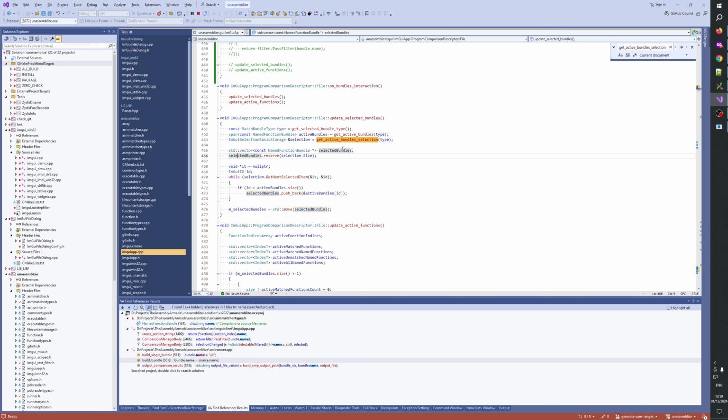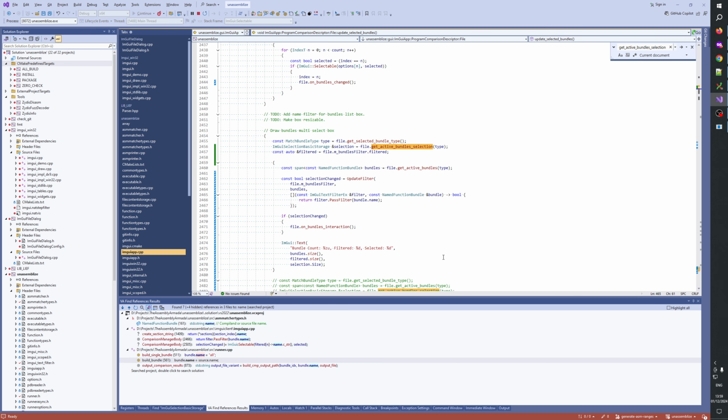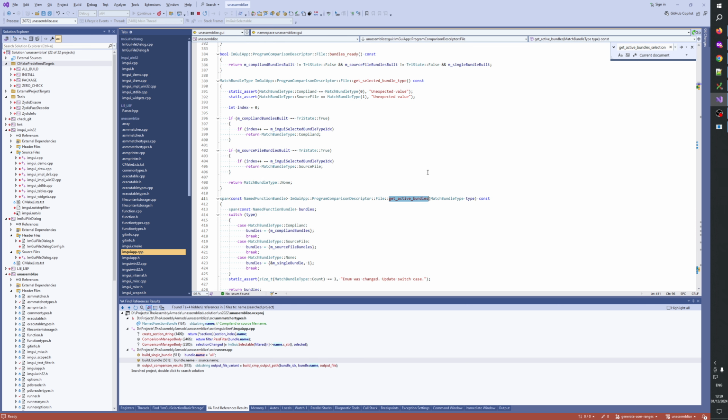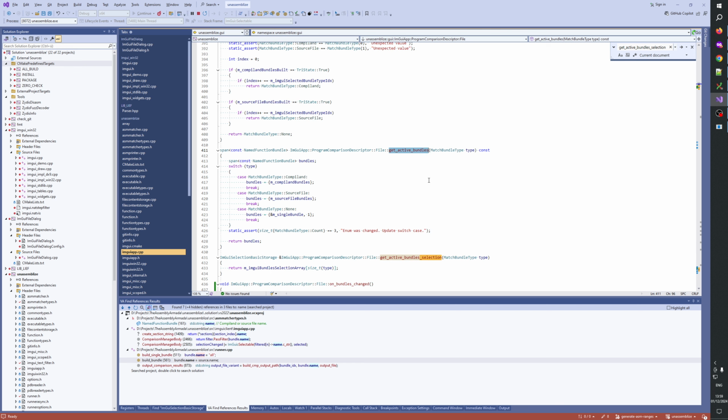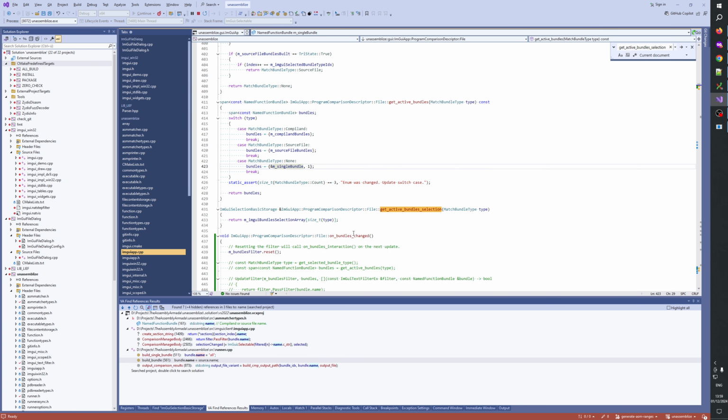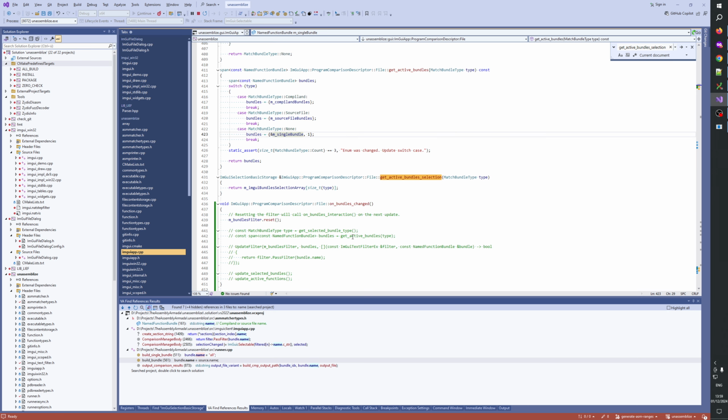Selected, wait, is this used for the filter or not? The filter uses this get active bundles, and get active bundles is based on, okay.